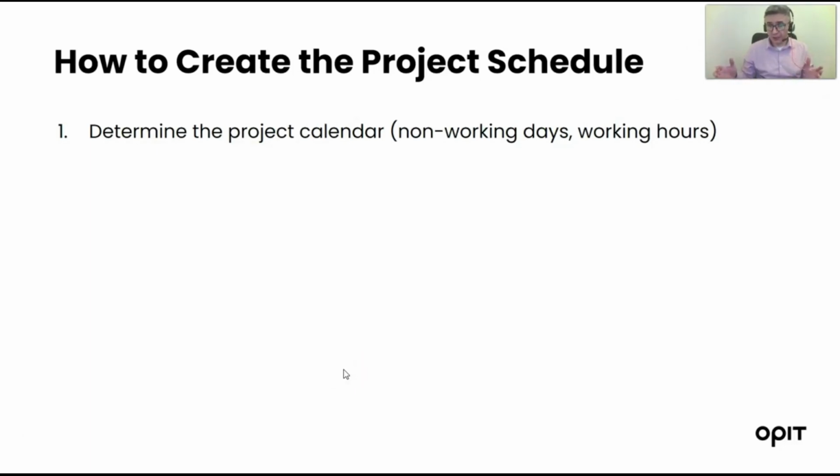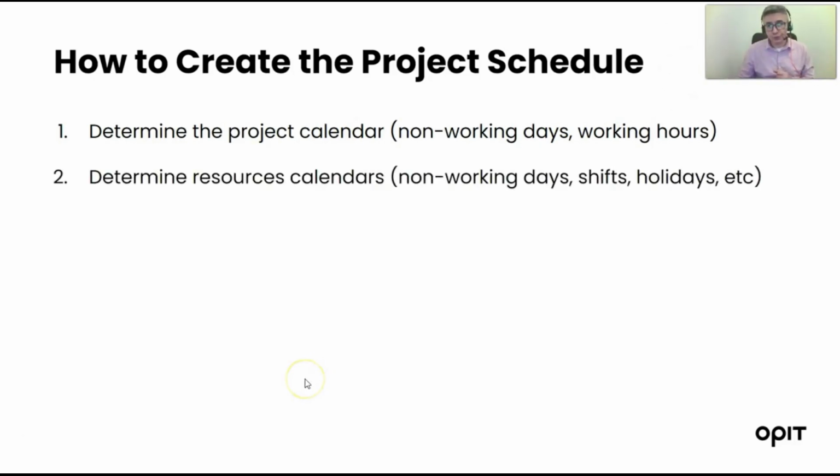The project calendar includes working hours for the majority of the project. So if we have a project that is performed with people in many countries, we will define the country that has the majority of the people or the majority of the work to be done. And this basically drives the project calendar.